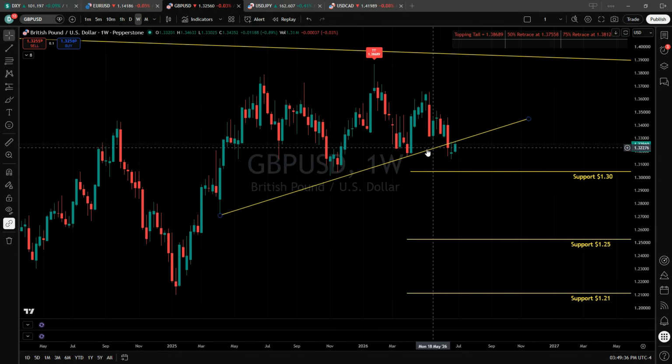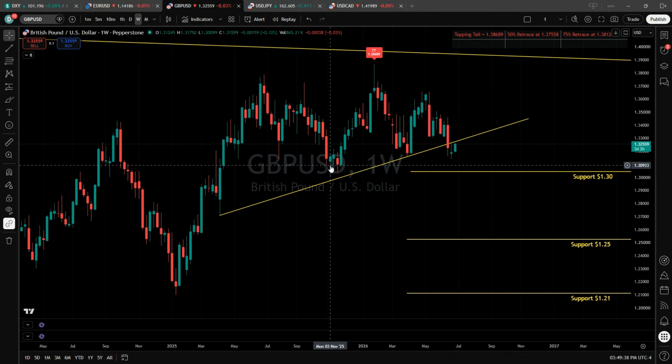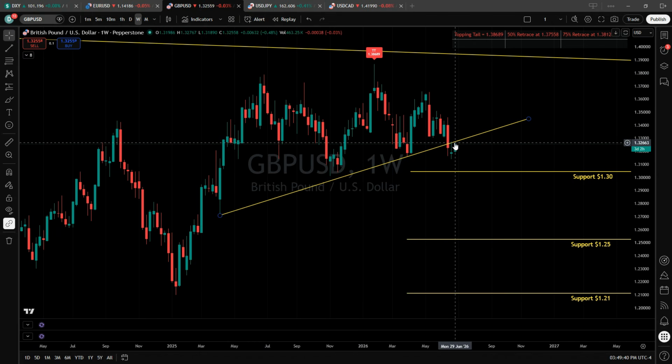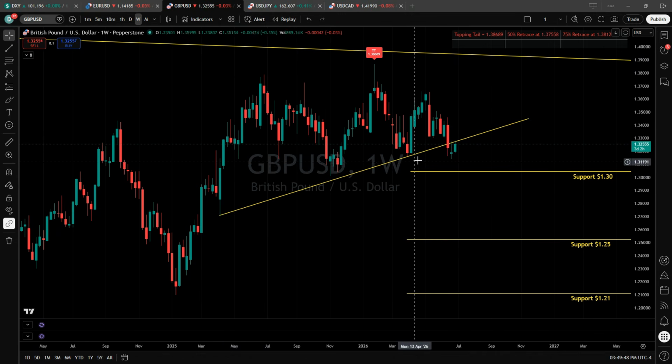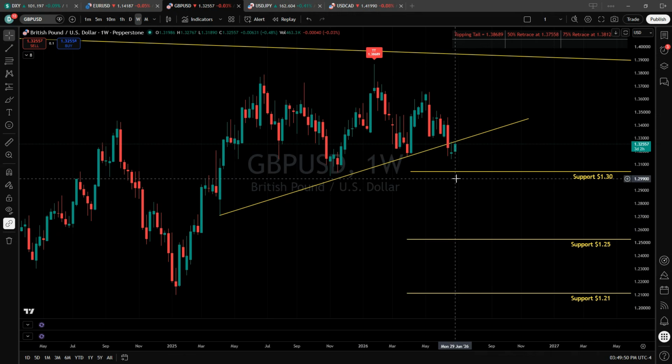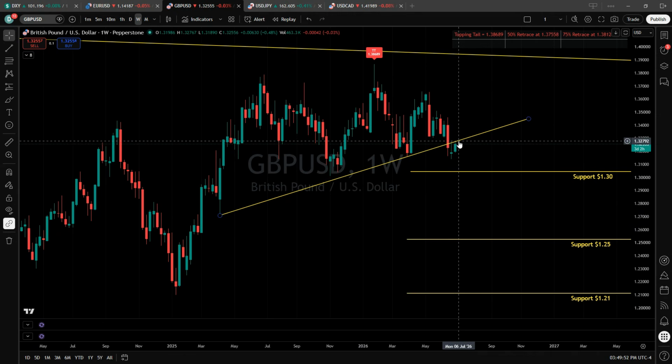As you can see here clearly on the weekly time frame, the Great Britain pound is showing strength, having already tested both this week and last week on this inclining trend line. We have not confirmed on the weekly basis a breakdown from this inclining trend line. So the Great Britain pound is doing quite well. This still should be resistance, even though we're hitting it last week and this week. For next week, it would be at a 1.328 as resistance.